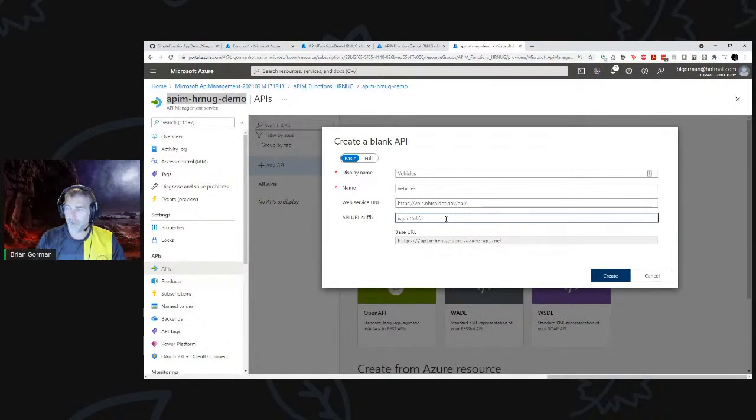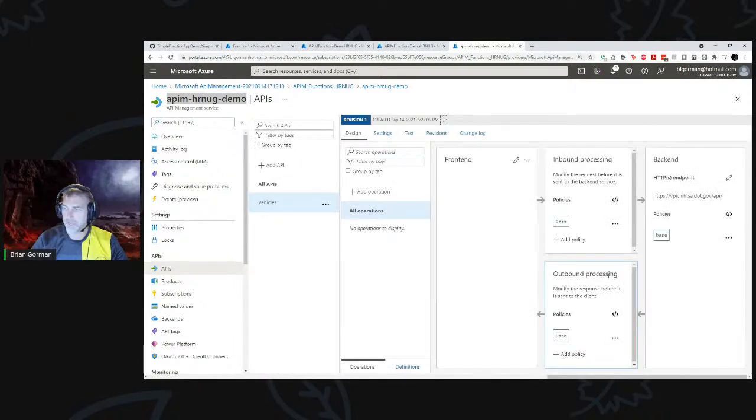So then this is probably the most critical part, because this is what people are going to see when they want to get to it. So this is kind of your root for this specific API. So again, here I'm going to type vehicles. You see that vehicles is appended here as I type that. If I change it, it changes there, etc. So even though I've named it vehicles, I need to repeat that here if that's what I want to call it. And that's what I want for today. So I'm going to do that. So you see there's my vehicles API.